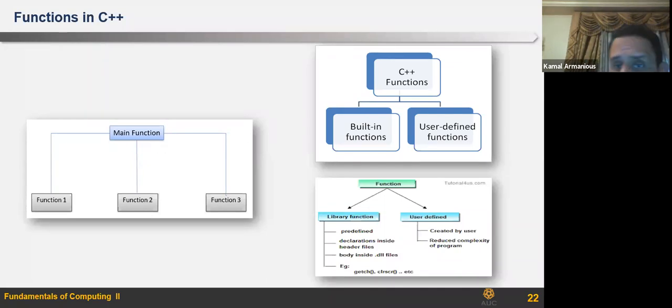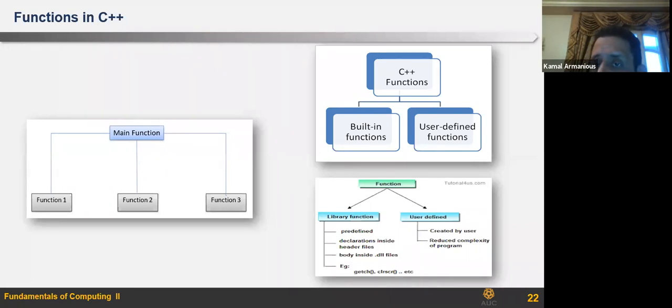So this is the main purpose of the function. And actually, in 106, you may have learned to divide your programs into functions. The more you divide your program into functions, the more efficient code you have.